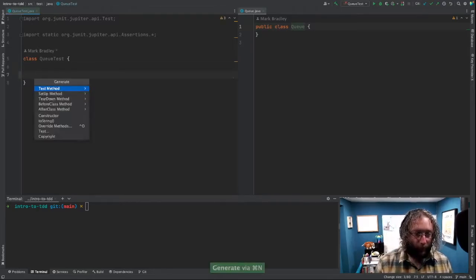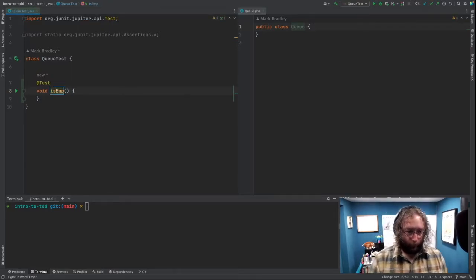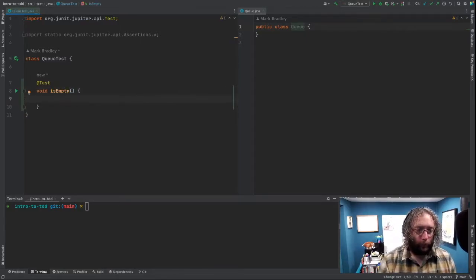We'll create a new test. Is empty. Okay, so testing the isEmpty function. So we need an instance of our queue.